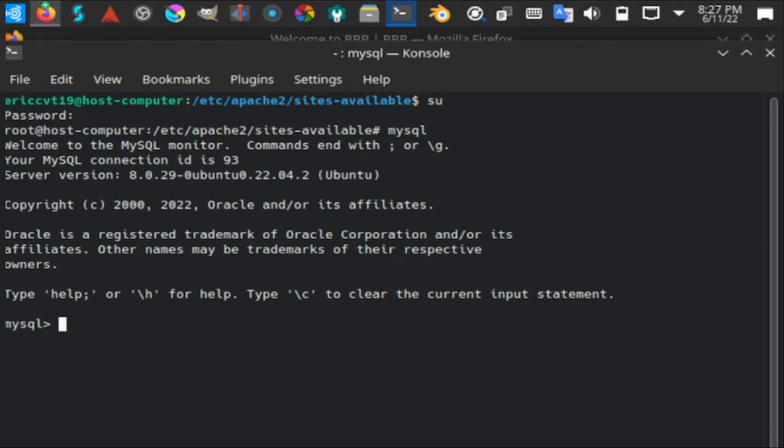Now, for the newbies out there, the first thing you're going to have to do is create a user for your database. I'm just going to type in the word create. I've already set mine up, but you can go right to the internet and look at that create command. So that's step one. You have to create a user. The next step, while you're in the database, you have to grant privileges. I'm just going to type in a grant command. It's longer than that, but you got to type in a grant command to give your user access to whatever database, or all of them, that you want to use.